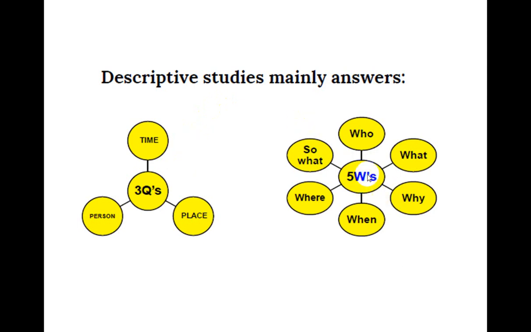These are the 5 W's: who, what, why, when, where, and so what. This involves systematic collection and analysis of data. Some of the characteristics most frequently examined by epidemiologists in descriptive studies. It's only an initial separation or grouping of variables according to time, place, and person, and not a classification of causal factors. Characteristics frequently examined in descriptive studies are time, place, and person.